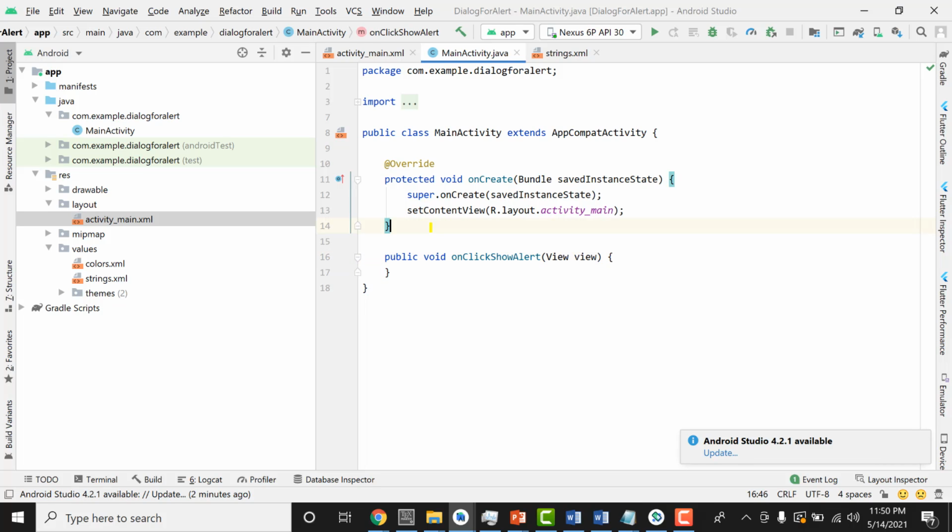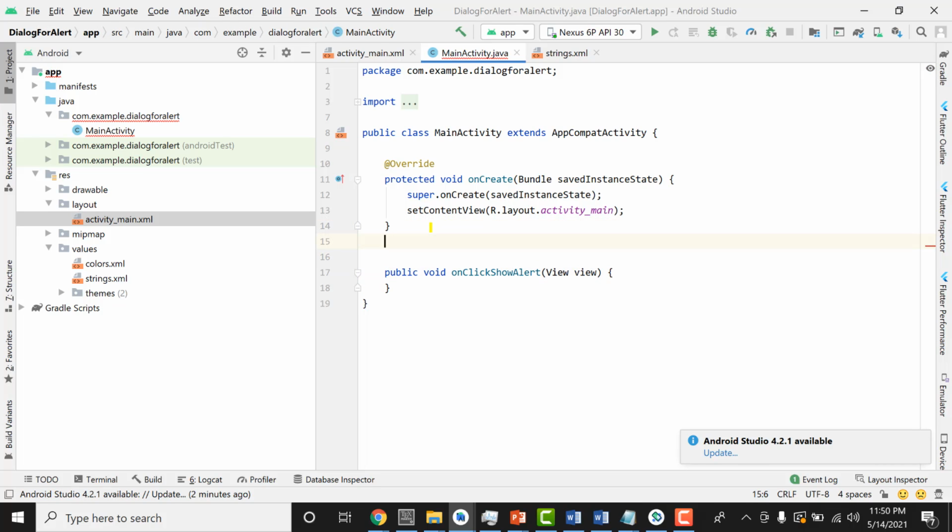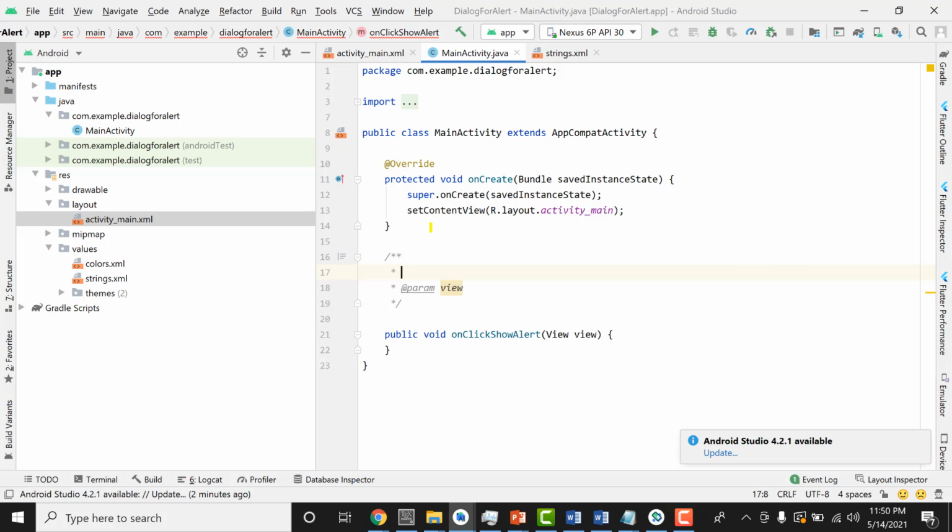So the first thing is I'm going to add a multi-line comment in order to facilitate what is happening in this app.